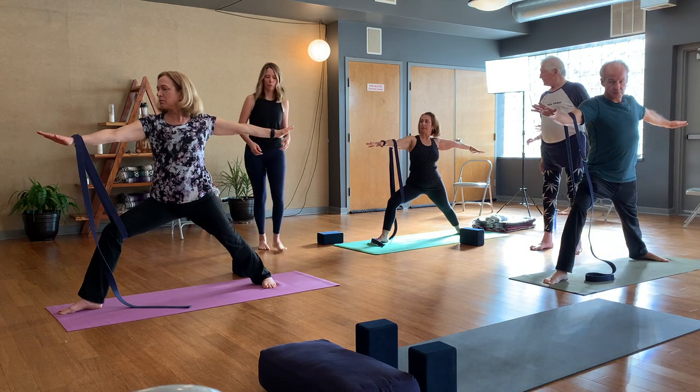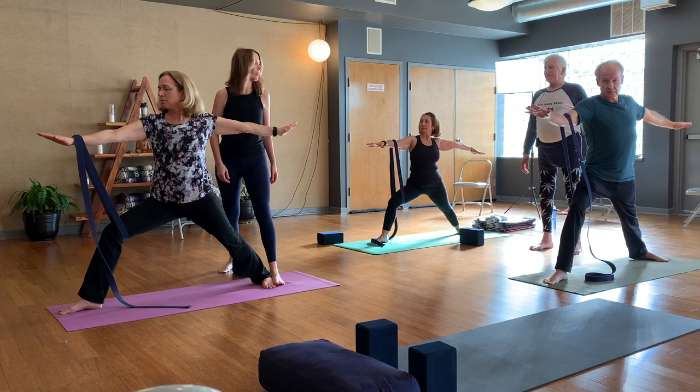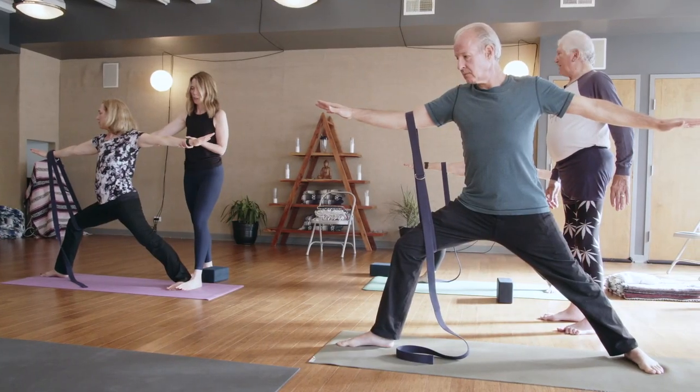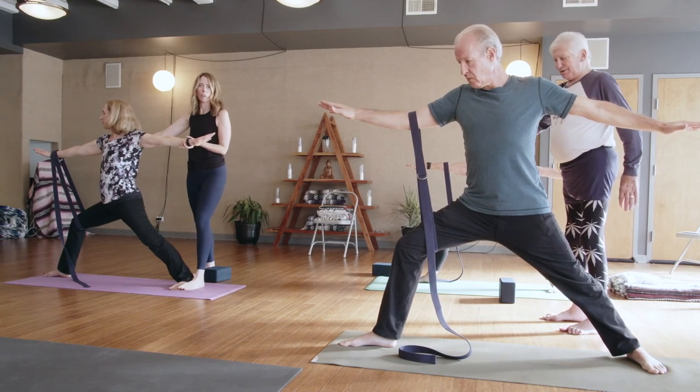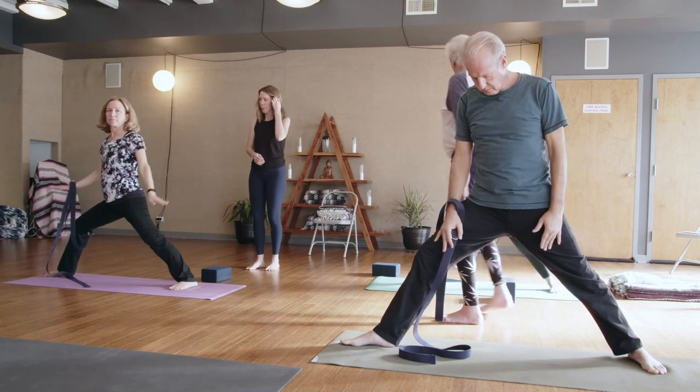Take three long, slow, deep breaths with your face nice and relaxed. Breathe in, breathe out. Good. Second time, breathe in, breathe out. Bring that hand back in space. There you go. And third time, breathe in, breathe out. Very good. Out you go, slowly undo the pose and switch to the opposite leg.